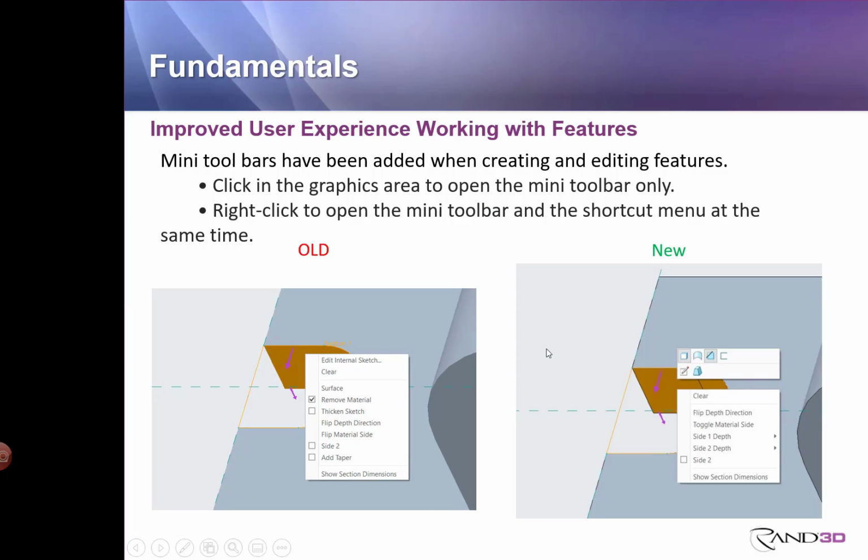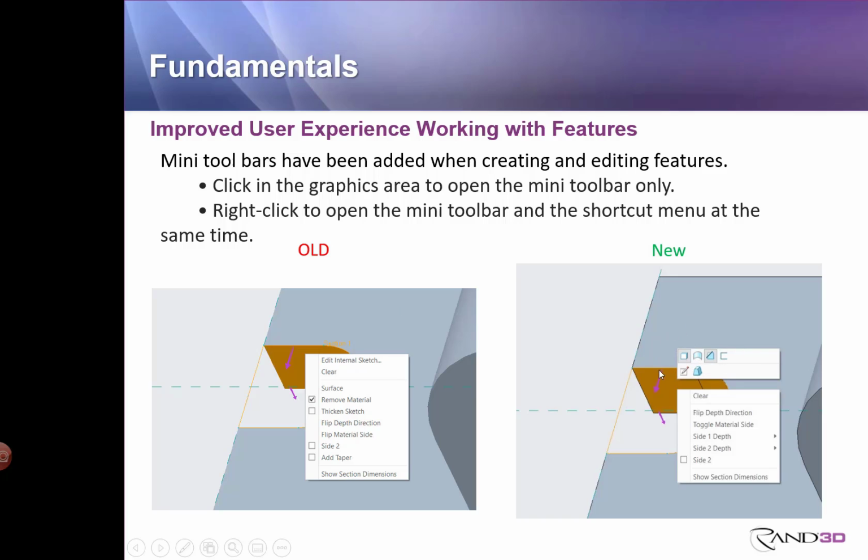Another update to Creo is the mini toolbar. While the mini toolbar was introduced in 4.0, now you're going to be able to use it while editing a feature. So before, if you selected on something, just by selecting on it, you were able to see the mini toolbar appear, but once you started editing it, the mini toolbar wasn't available within the dashboard when you're actually modifying the command. Now, when you select on something and edit it, whether you use the mini toolbar or not, when you're editing it itself, there's a mini toolbar as well.